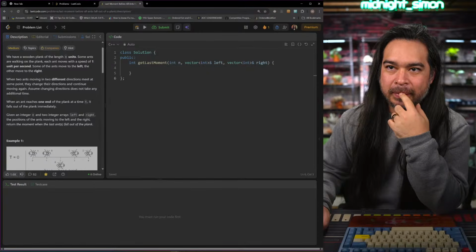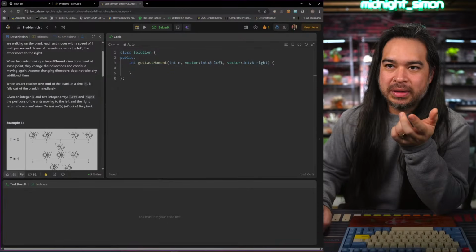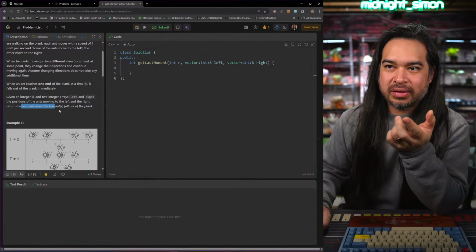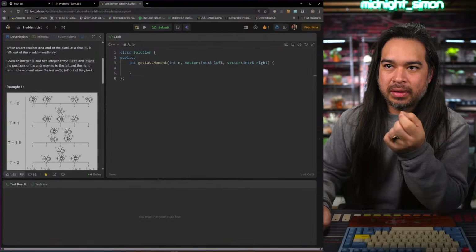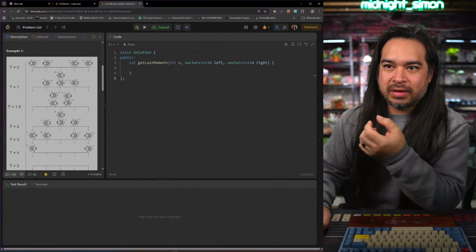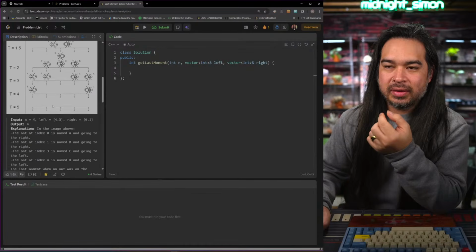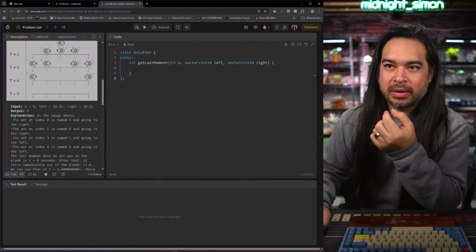So then the moment the last ant walks off the plank would just be the ant that is furthest from the end or something.